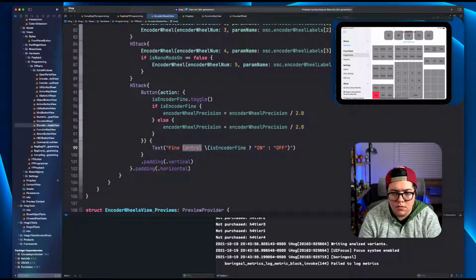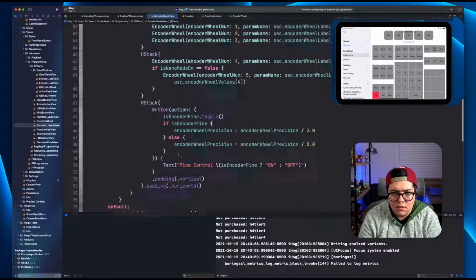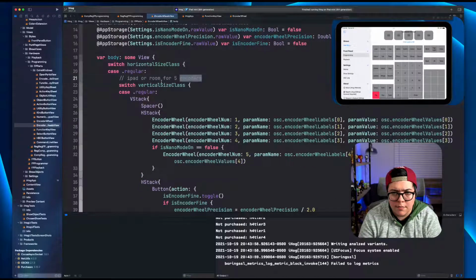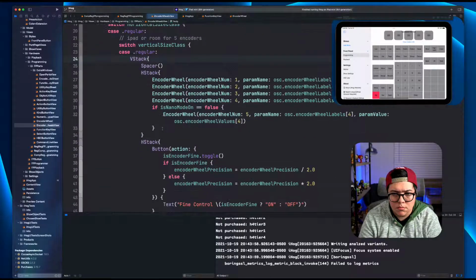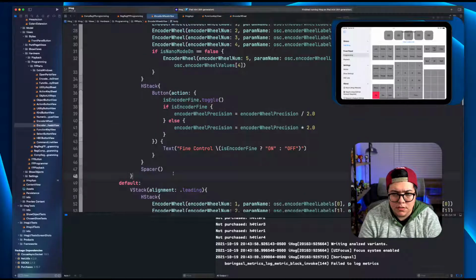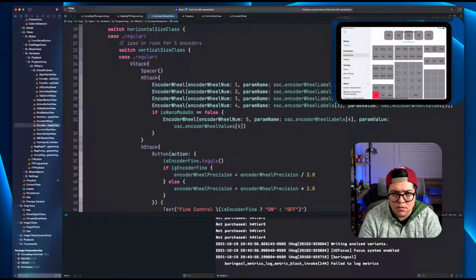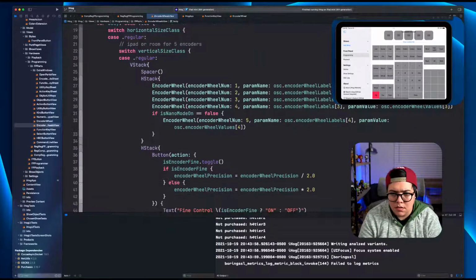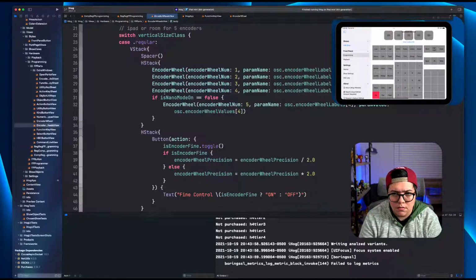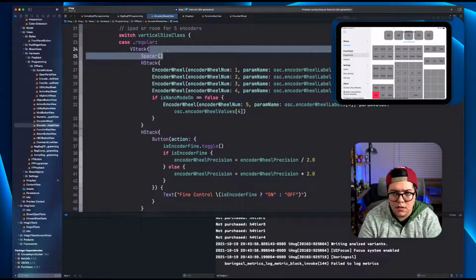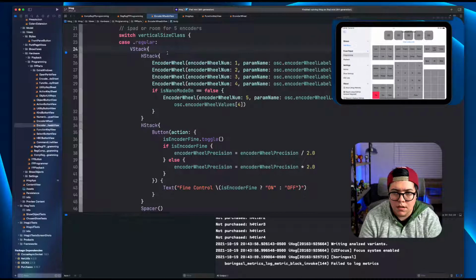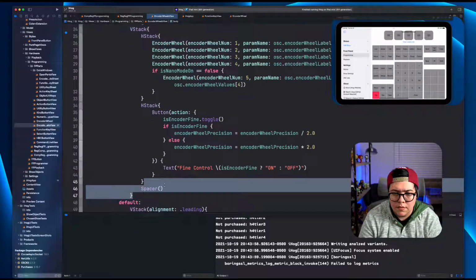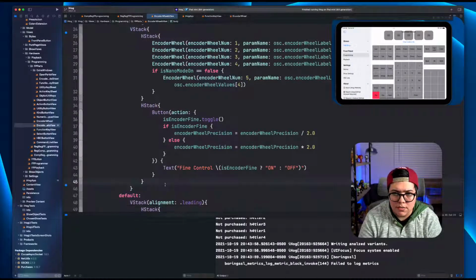So this is fine control. All right, so this is if iPad or room for 5 encoders, and that's my fine control. So what we could do here is, okay, I see. We have a spacer on top. Let's go ahead and get rid of that. I have a spacer on bottom. Let's get rid of that because we're not going to need it.